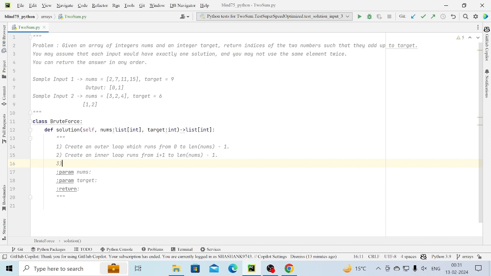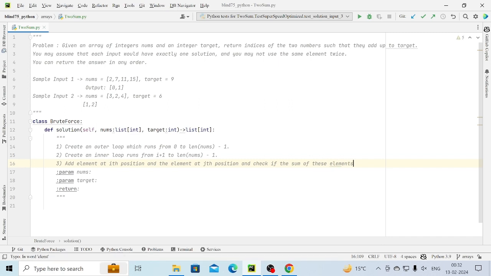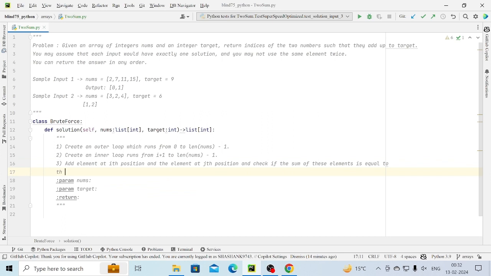We add the element at the ith position and the element at the jth position and check if the sum of these elements is equal to the target element.